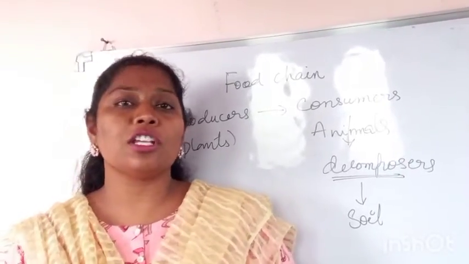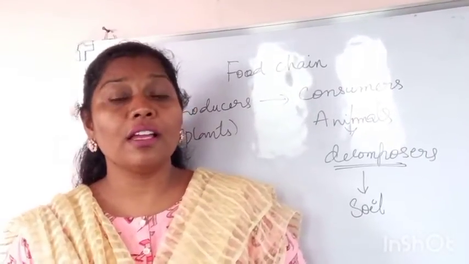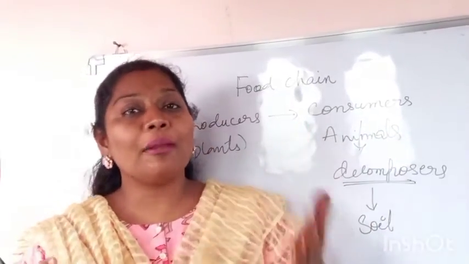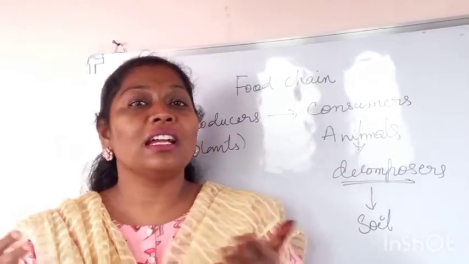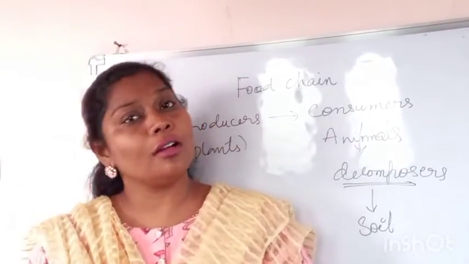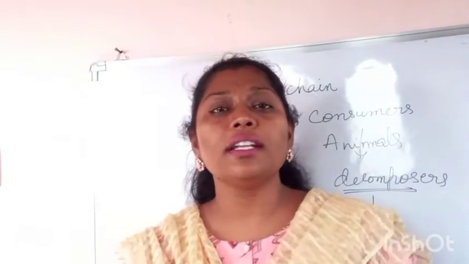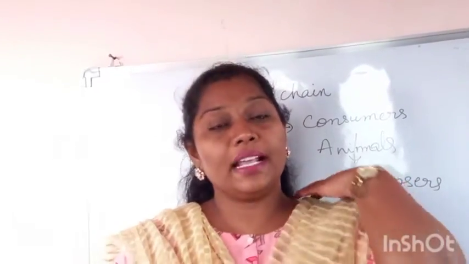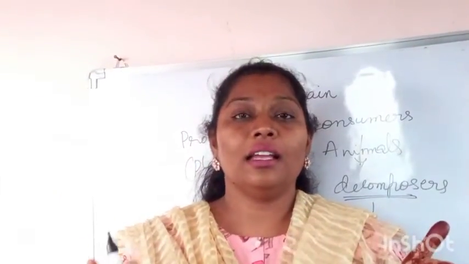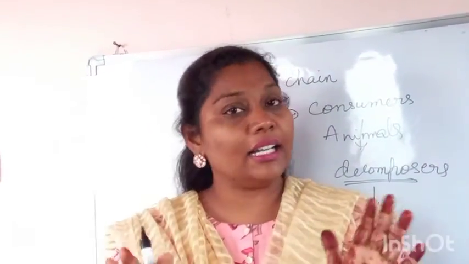Imagine, can animals survive? No, they cannot survive. Why? Because only if plants exist, herbivores can live by eating plants. On those herbivores, carnivores live. Only if herbivores and carnivores exist can omnivores live. So it is an interdependency. What is it called, children? Interdependency means nothing but one thing depends on the other thing. Animals depend on plants, and plants depend on animals.